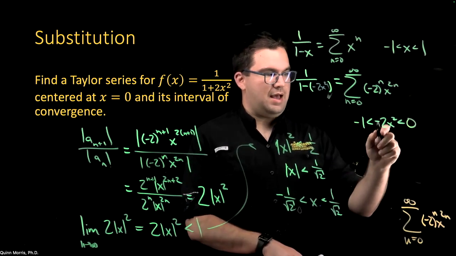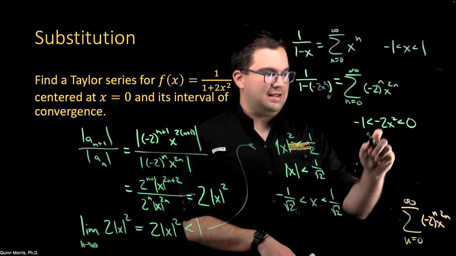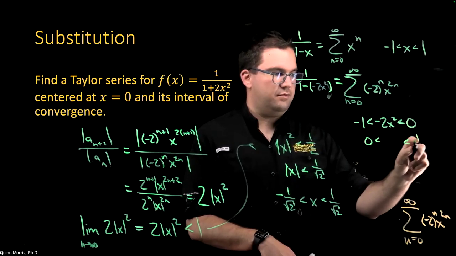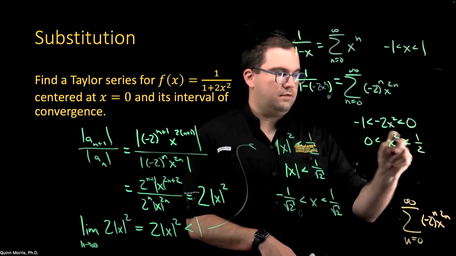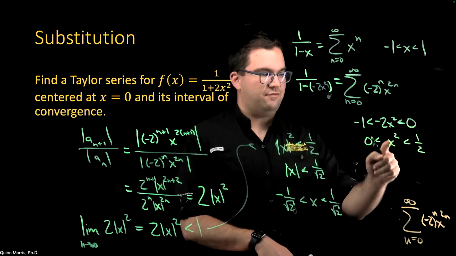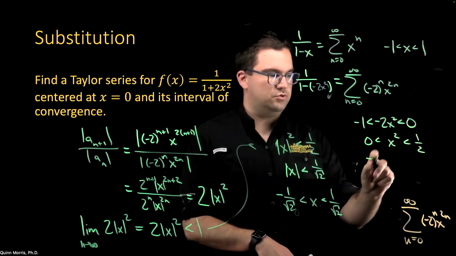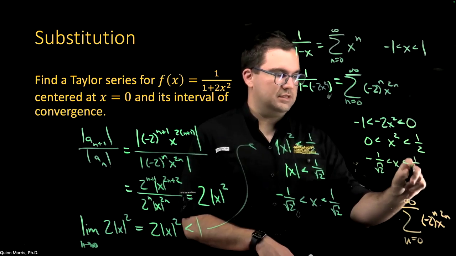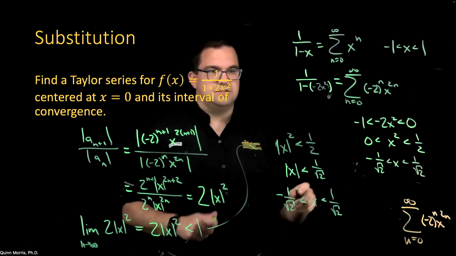But again, what will actually happen here, you'll divide by -2. That's going to flip your inequalities because it's negative, and it's going to give you this. But when is x squared less than 1/2? Well, you have this plus or minus issue, and that happens when this is true. So we can rigorously justify this.